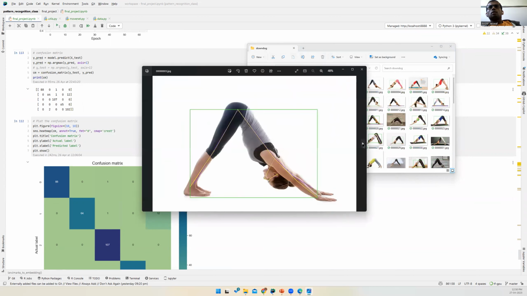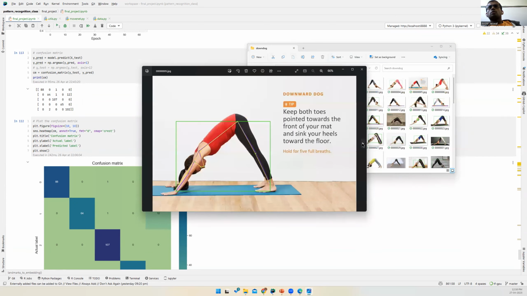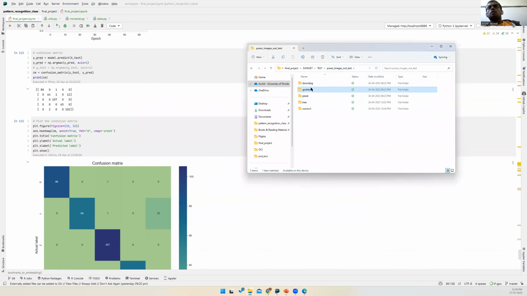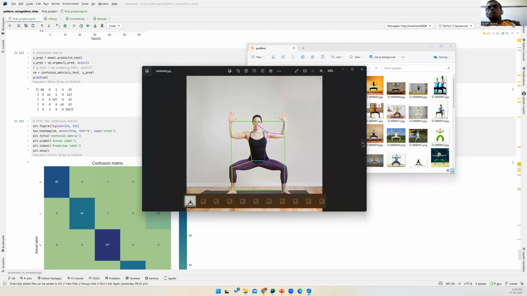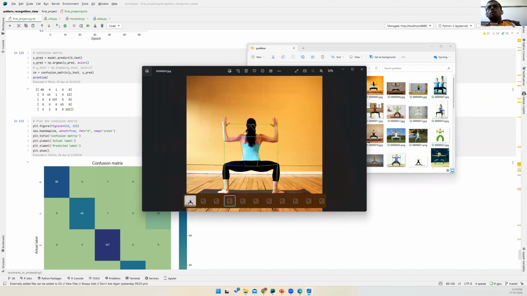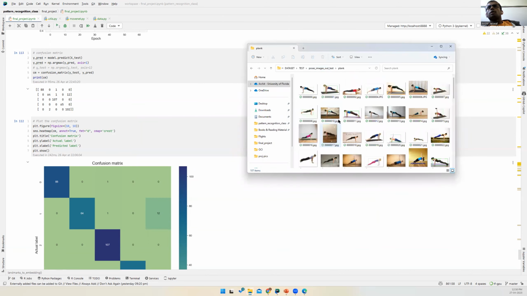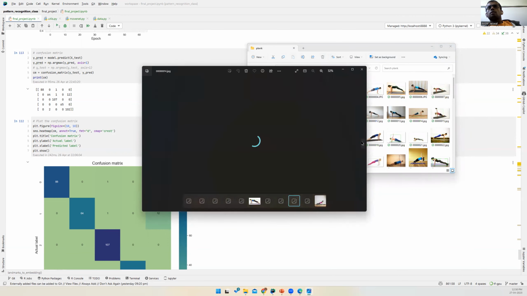As you can see, it drew the joints, and it marked out the body parts, and it also made a bounding box. And this is going to be the output for every single yoga pose image that we have provided it. As you can see, it made it for all different poses that we fed in, and it did it for both training and the test data.